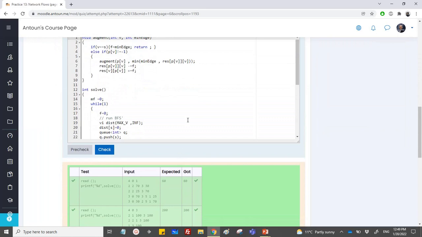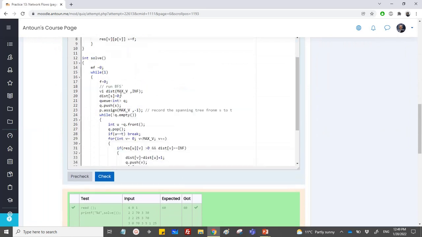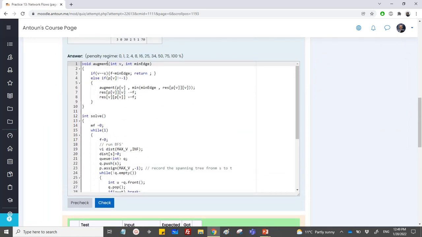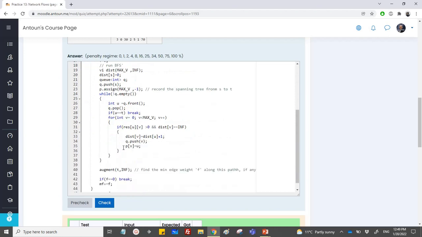So it's correct. Let me repeat quickly. The augmenting function's purpose is to find the minimum edge on this spanning tree. So we have calculated the spanning tree, so we have the parent of each vertex. We have worked backward, starting from the sink, and we needed to find the minimum on the path till the source.